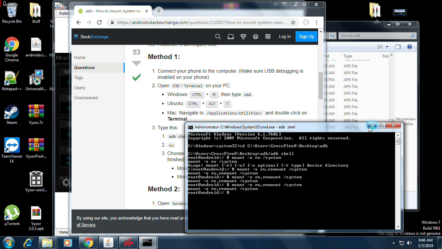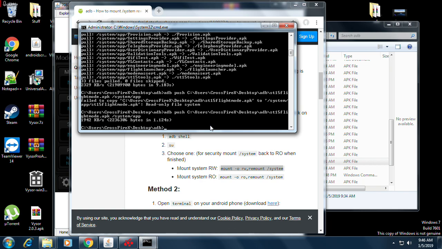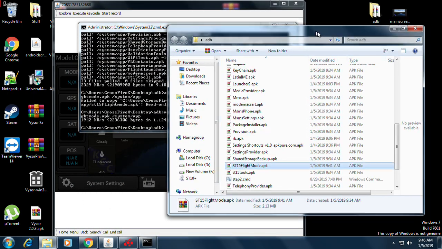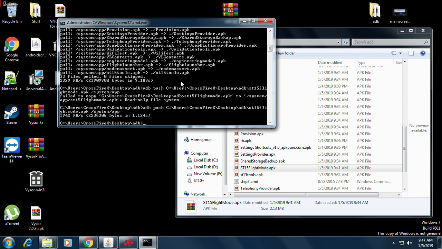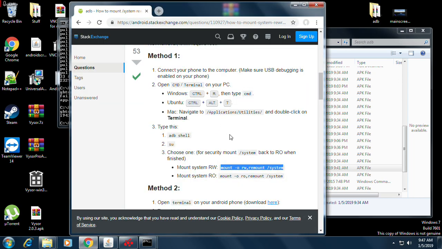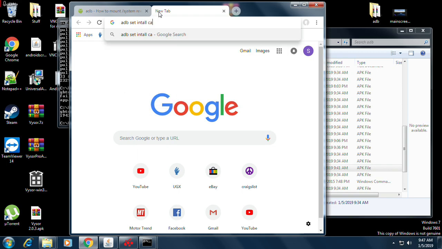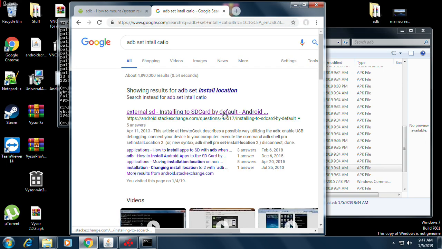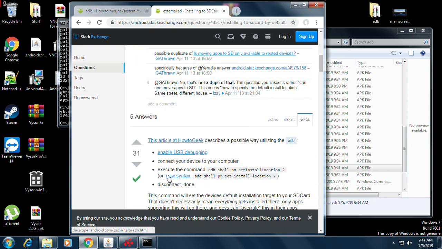Now, from here we're going to show you how to install native Android. It's very simple. Go back to your main ADB pushing and pulling CMD. Then what you want to do, this is pretty simple within reason. You want to do, I think it's PM set location, ADB set install location. I butchered that. This keyboard's terrible. You're going to go into here and do this second one, or new syntax.